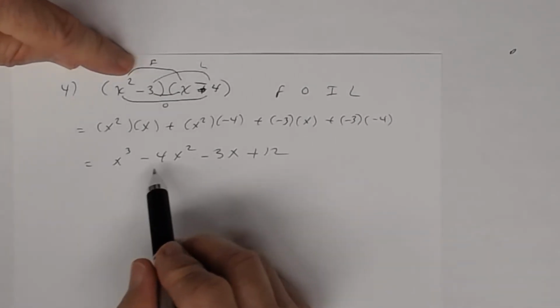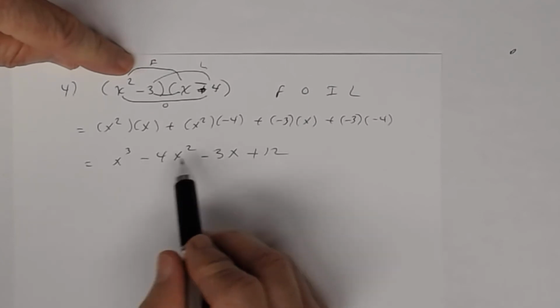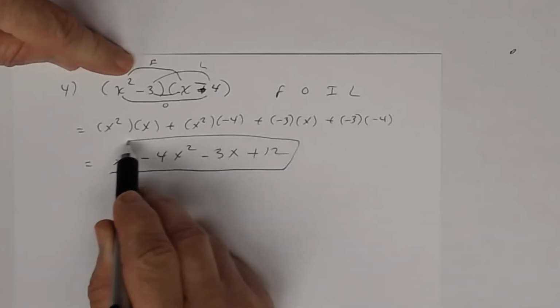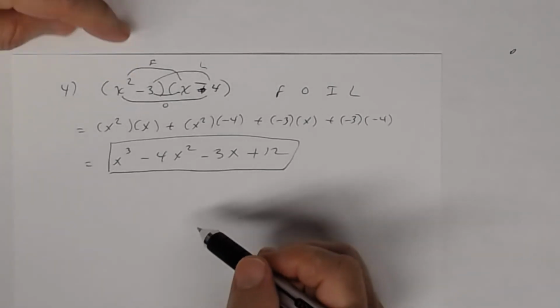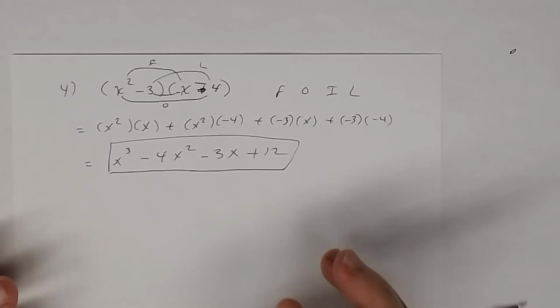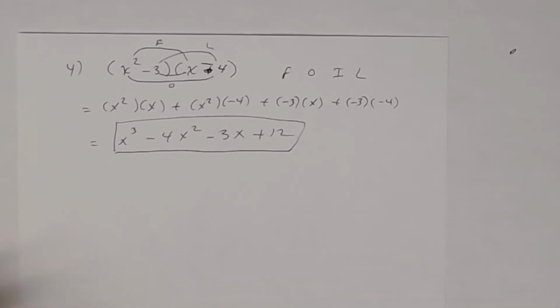All right, now notice though, in what we have here, there are no like terms, so there's your answer. You cannot combine anything. All of these variables have different exponents, every term. Okay, so that's number 4. So it's not difficult, right? A fairly easy process, not difficult at all. All right, let's look at this.